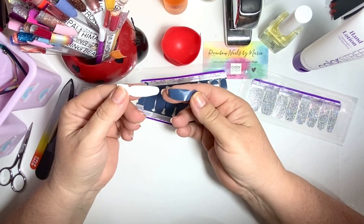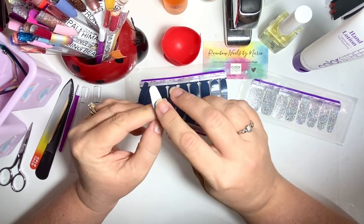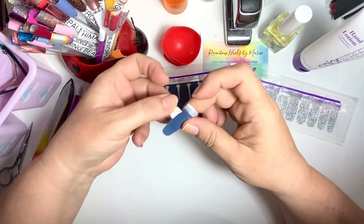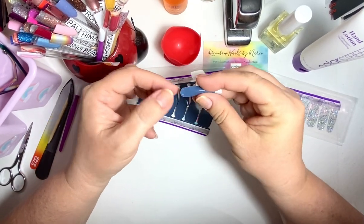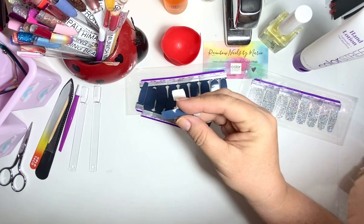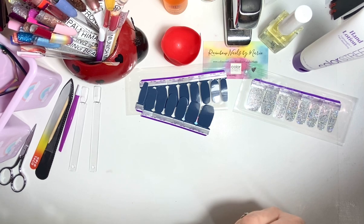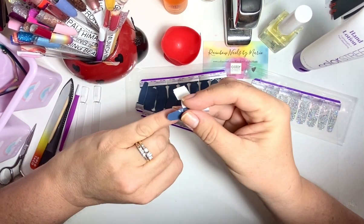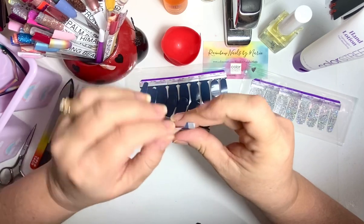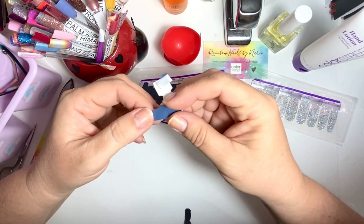I really wanted to show the anchor method. Some people anchor it this way, but I like to anchor it this way — you can kind of bend it a little and it goes on the nail better. I forgot to put on my cheater glasses! With nothing on your nail bed, you can put it down and pick it back up — not so much with Orly Bonder. If you've watched past videos, you can see that.